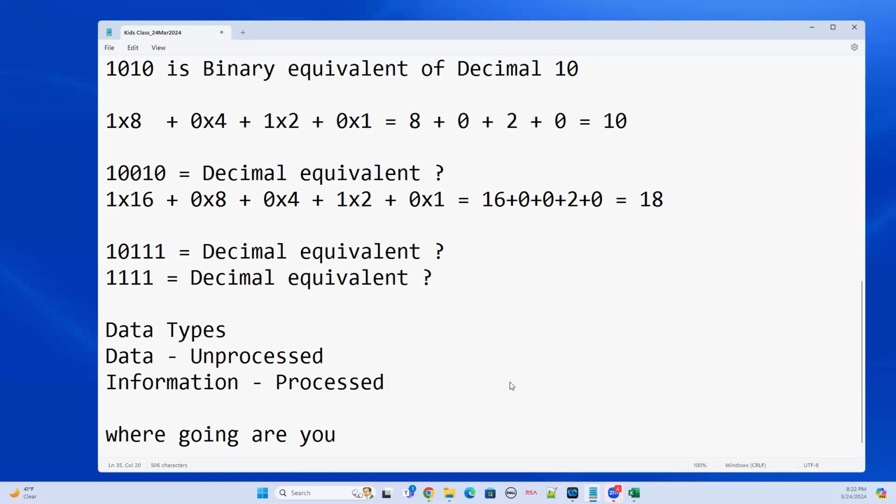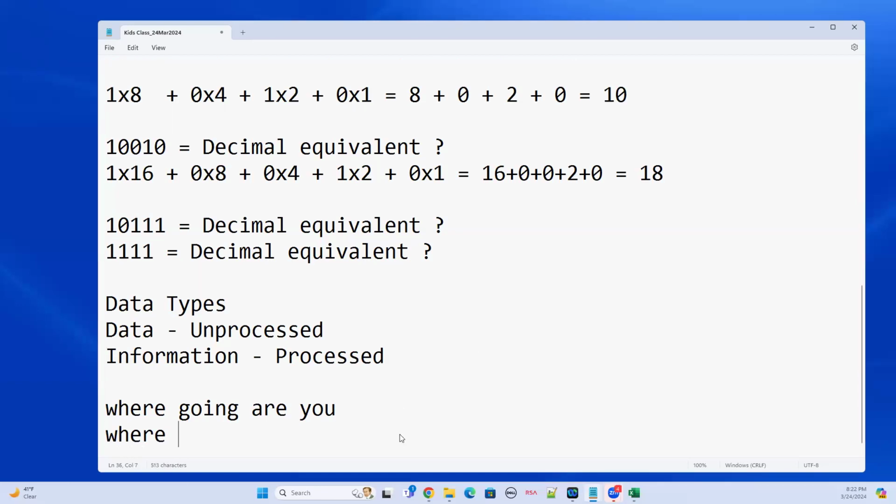If you see these four words as separate words, "Where going are you," it doesn't make any sense. Now, instead, if I write it in our language, "Where are you going?", does it make any sense or not? Yes, it does.